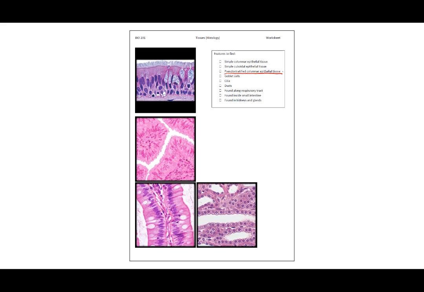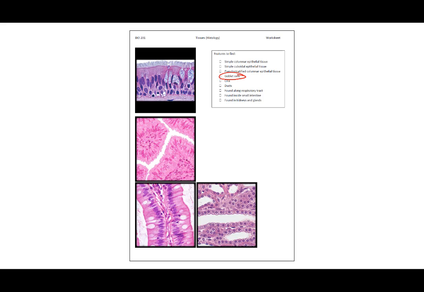Pseudo-stratified columnar epithelial tissue, you can see it's really not quite columnar, but it's tall like columnar, so it's not quite, because we have some of these small bottom ones, but we actually have a taller one here next to it, and then maybe a smaller one, and this smaller one. And so technically it is single layer, but it has a stratified appearance, so we call it pseudo-stratified. This tissue is only found along the respiratory tract. If asked on your exam, the best thing you can say is trachea or bronchioles.